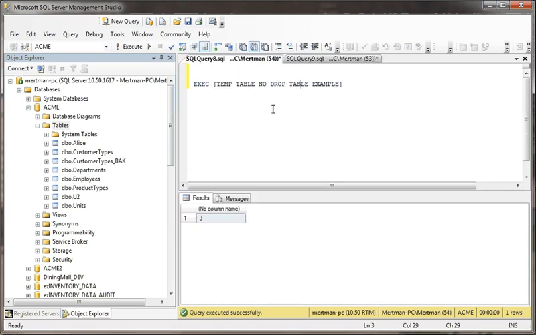Okay? So the difference between temp tables and hard tables in TSQL and the command line is that they both persist while that window is open. When you close the window, the real table is still there, you're stuck with it, but the temp table goes bye-bye. In a stored procedure, when you have a real table and you create it, it's going to be there for the rest of your life until you tell SQL to drop that table, whether you right-click and delete it from the user interface, or you say drop table and then the table name.